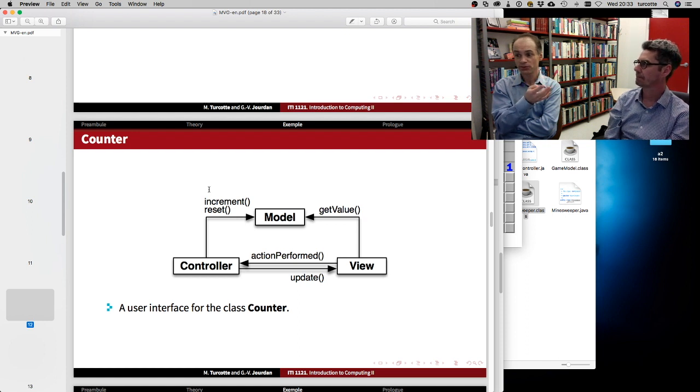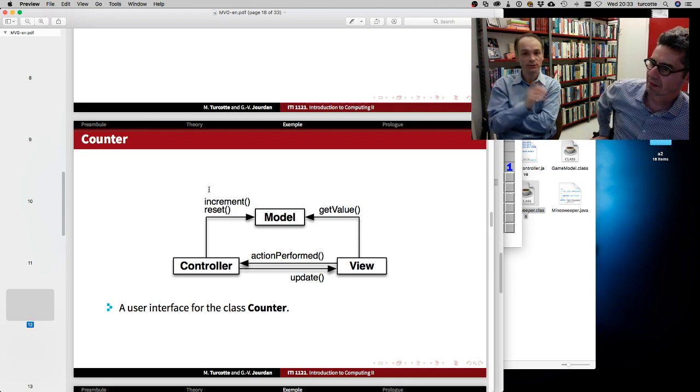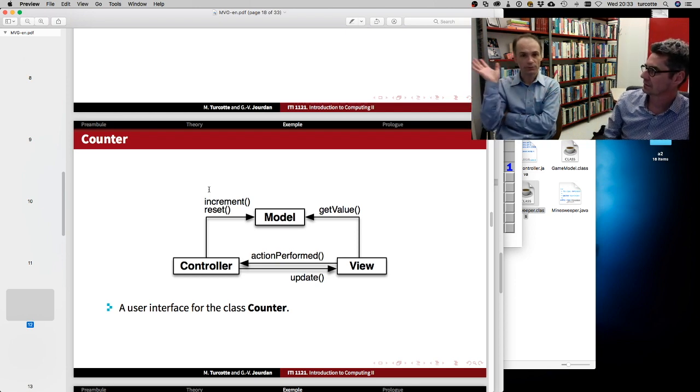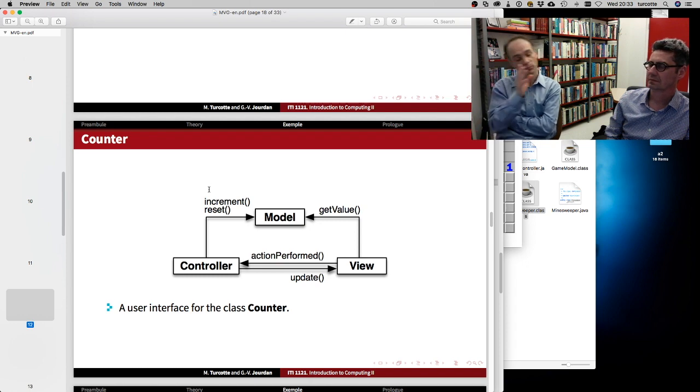I think that illustrates well the separation here. You were able to create what amounts to the model without knowing anything about a possible UI later or any kind of controller. And that's the idea. Today I'm working on the model. Tomorrow I'm working on the view, and the day after I'm working on the controller. And as you are building the view, you are going to have all kinds of problems. You don't want at that time to worry about the logic of the game or how to store the data or all of that. This is yesterday's problem or tomorrow's problem. Today's problem: make the view work.